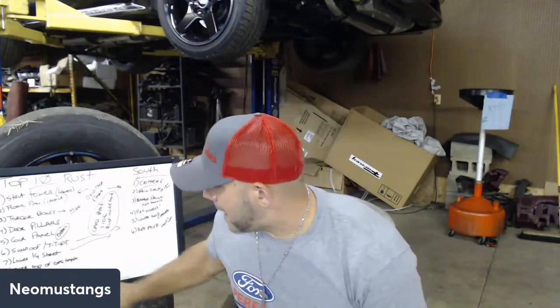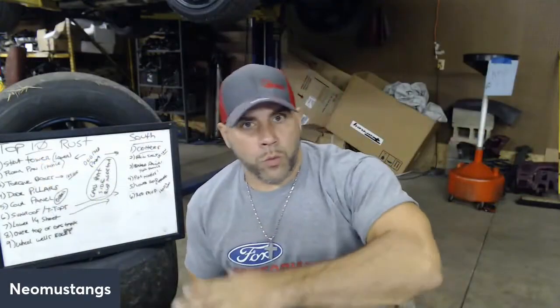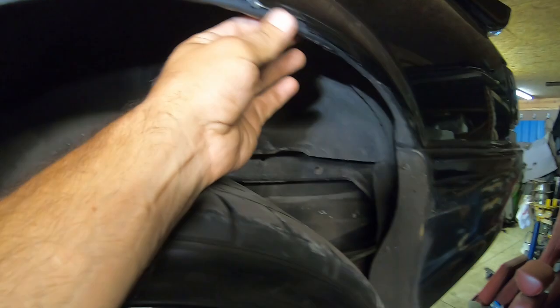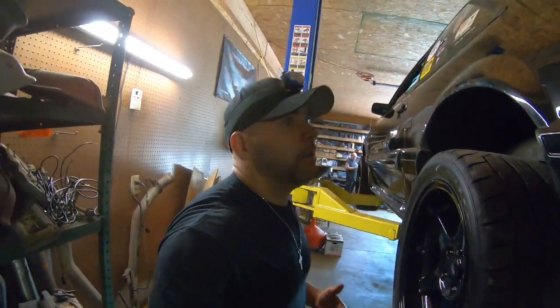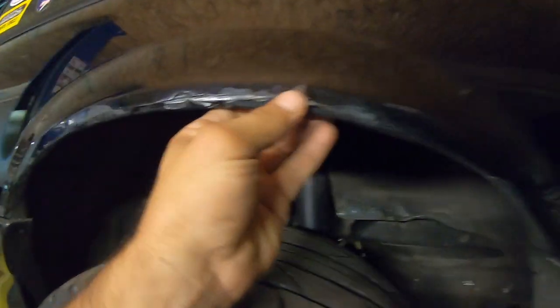Moving on to number 9, your wheel wells. What I mean by wheel wells is the upper part of the wheel well, the edges. When you roll your fender, this is the area I'm talking about. You can see as I fender lip this right here, we found that there was a little bit of rust here and it pushed through the paint. This is a common area underneath here to be rotted out, a problem area for sure. Now you can get sheet metal and fix that, but at this point you'd have to cut all that out, because that seam is just cracked and needs to be redone.